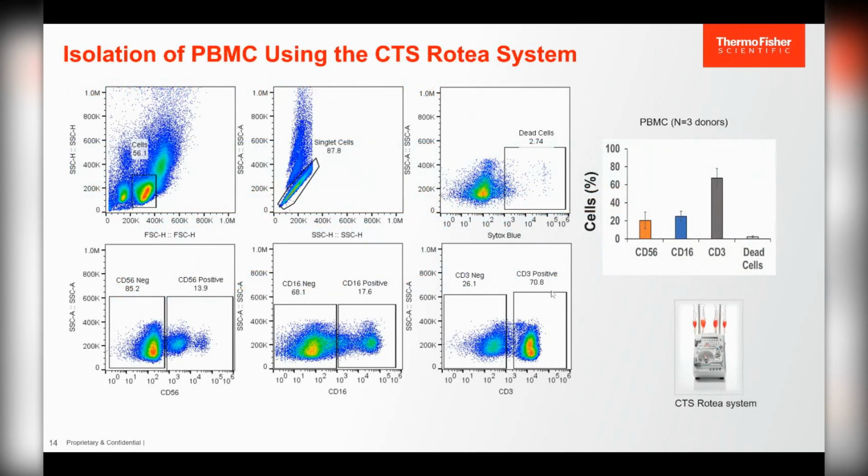So this is the PBMC we isolated from the Rotea system from the leukopak, and the isolated PBMC phenotype was characterized here. PBMC were stained with CD56, CD16, and CD3. You can see the left panel showing the representative cell density plot, and the right side panel bar graph represents an average of about 75% T cell population and around 18 to 20% NK cells from the gated cells, and data is presented here as an average of 3 different donors. And after characterization, next we isolated the NK cells from these PBMC.